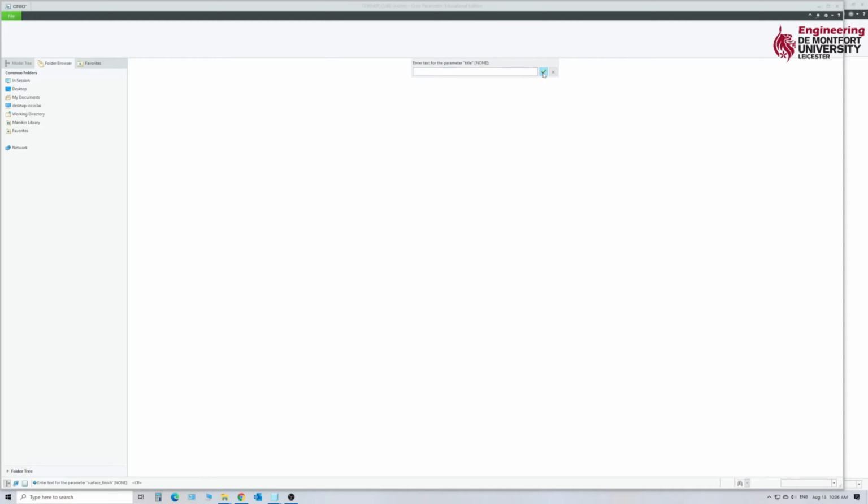Next one is the title. We need to give it a descriptive name that actually describes the component. The thing to remember here is that this will not be unique, so you can have multiple components with the same name. For example, you might have lots of components called bracket, but it'll be the drawing number that separates those out. For this, we're just going to call this cube underscore corner and click OK.